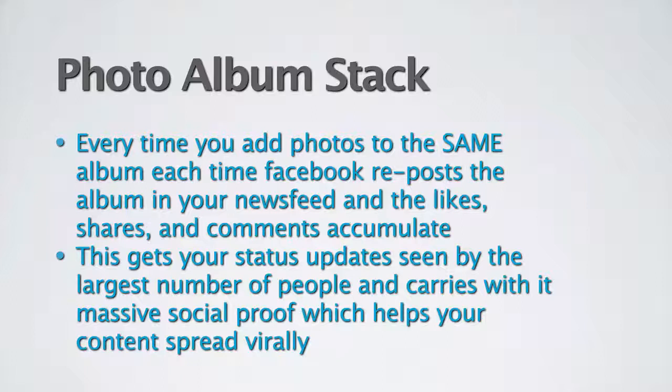See, Facebook has an algorithm called EdgeRank that determines how many people see your posts. If you have 1,000 fans and you do a post, 1,000 people won't automatically see your post. So what you need to do is get likes, comments, and shares for people to see your posts. Well, when you post a photo, it will always start with 0 likes, comments, and shares, but that's not the case in an album.